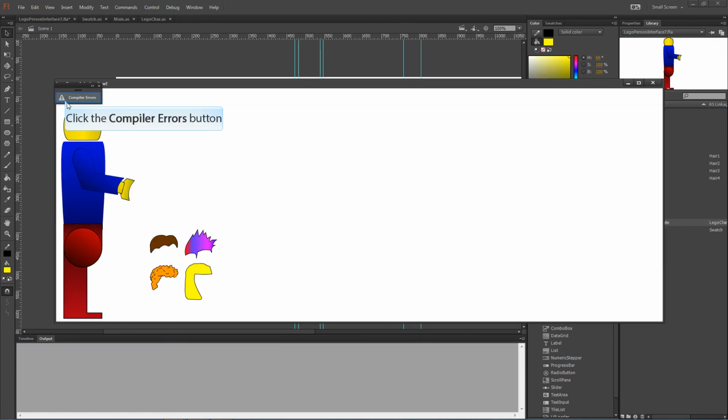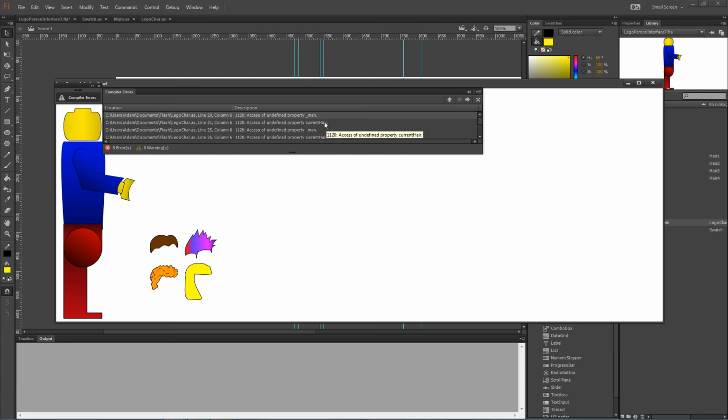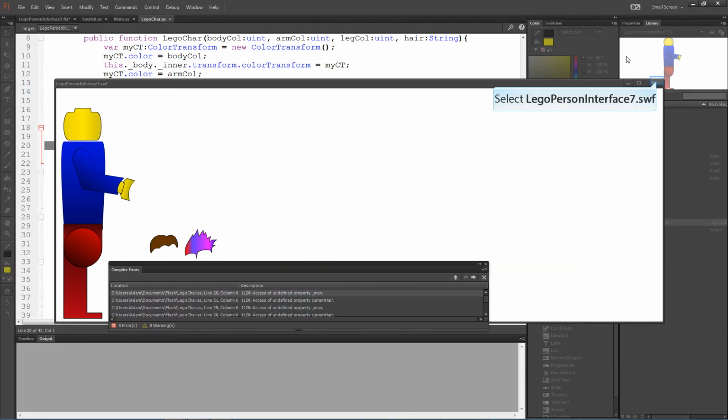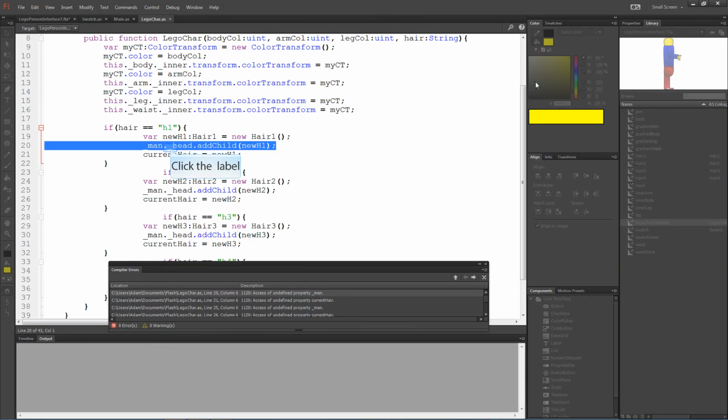Undefined property underscore man. Okay, let's just go through these, debug it. Yes, of course. So we've copied and pasted, everything needs to be this. This dot this.